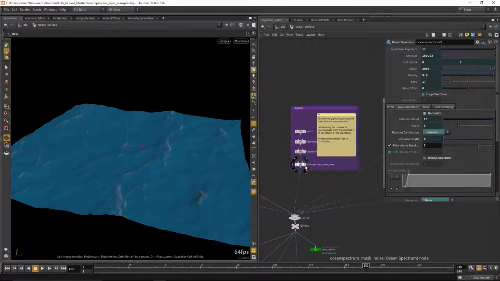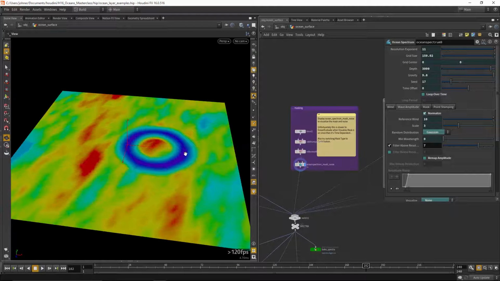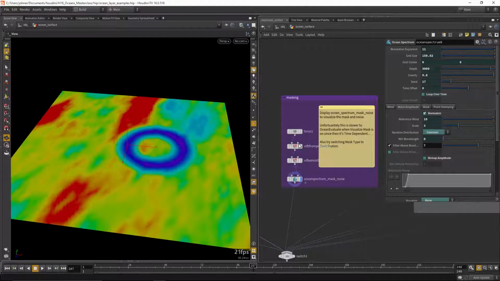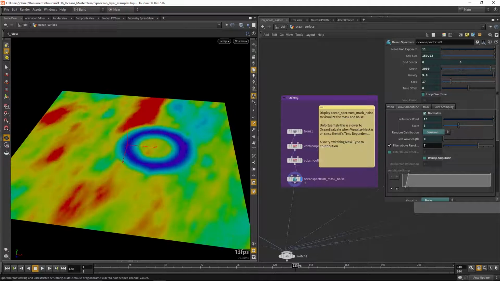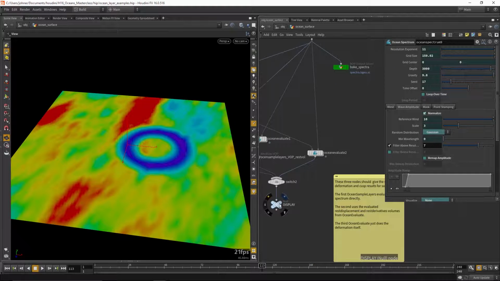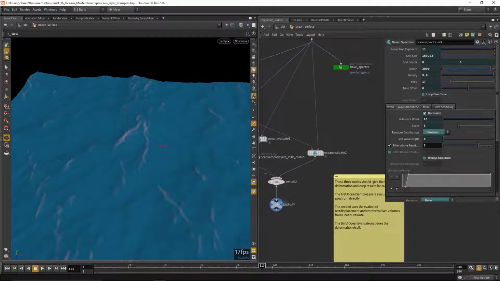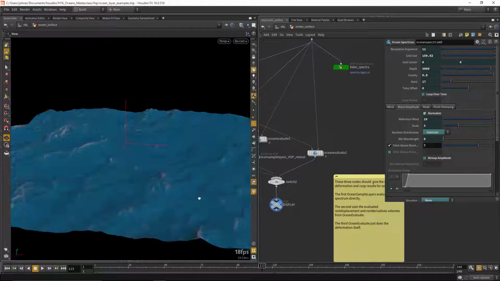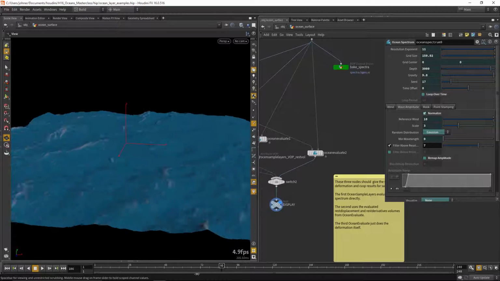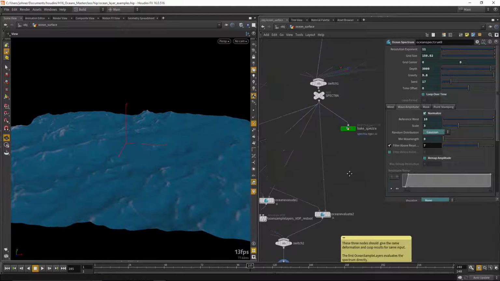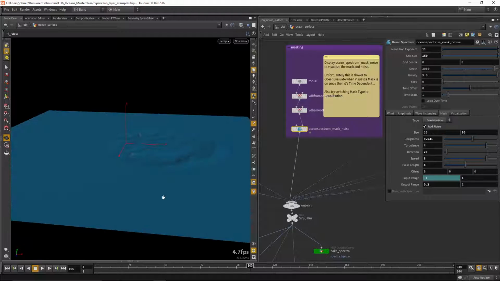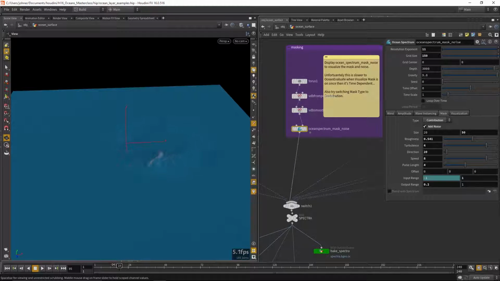Here is a real simple example of masking. I don't think I've shown the actual volumetric mask before. This is just creating a density field from a torus, and this can be animated, but the idea is you've got a mask, and if you look at the actual spectrum resulting from that, you can see that in this case it's a suppression mask, so anywhere that torus is, we're not getting any waves. If we change that to a contribution mask, that basically inverts it.